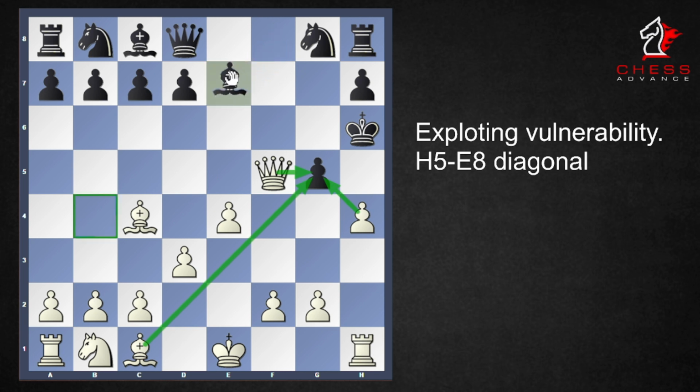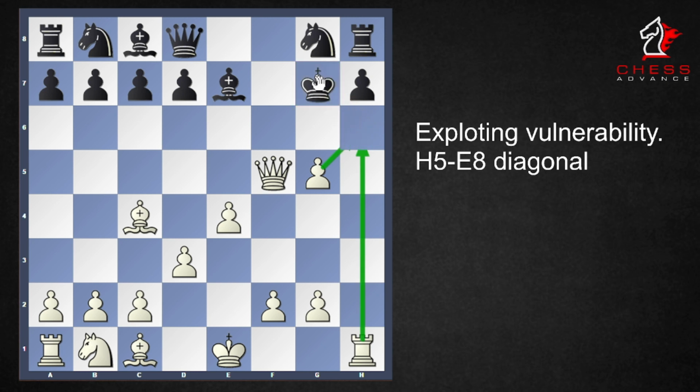Black will go bishop e7, trying to protect the g5 pawn, and now white will capture the pawn with the pawn, making it double check, attacking the king with the rook and the pawn. And we know when it's double check, the only way to defend is to move the king away or capture the piece with the king. In this position, the only move for black is to move the king to g7. And now white will mate in 1 by playing queen to f7. Checkmate. Let's see the next example.